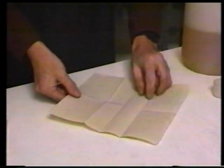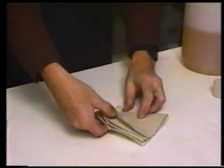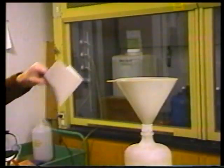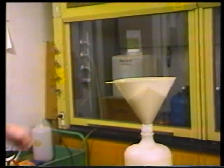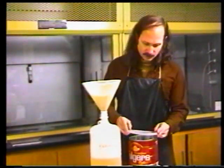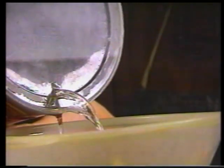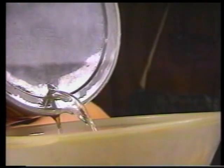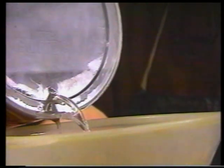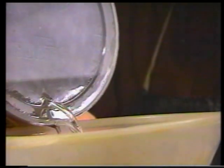To make the paper funnel, take your paper towel and fold it in half, then fold it in half again, and open it up into a funnel. This is then placed inside of the plastic funnel. That coffee can lid with the two holes punched in it comes into play here. When you're pouring the kerosene, make sure that the edge of the can is over the funnel so that none of the kerosene drips onto the countertop. The holes in the coffee can lid keep the sample from pouring out, but allow you to pour the kerosene out without making a big mess.